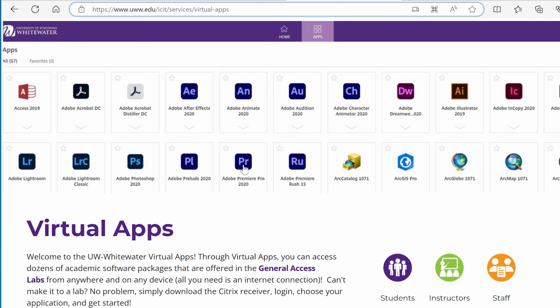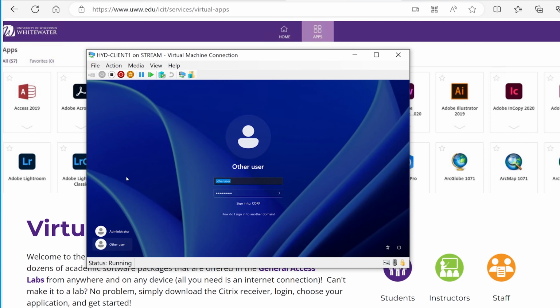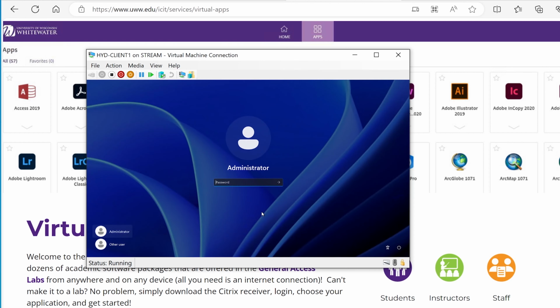So you would get a pop-up, and for example here Access 2019 would appear, and it would look just like a regular application. However, that application is run on a virtual desktop. It's the same difference as if I was to log into this virtual machine that I showed you earlier. I'm just going to log into it.